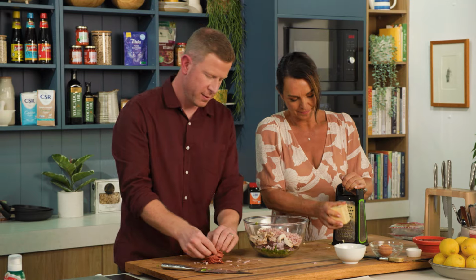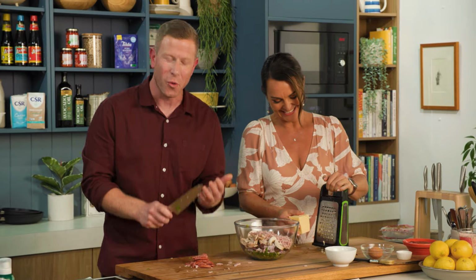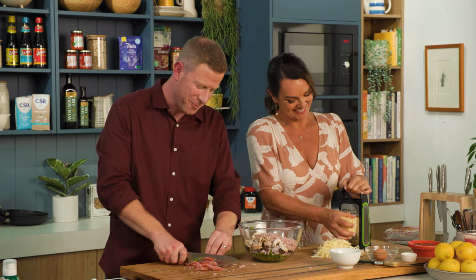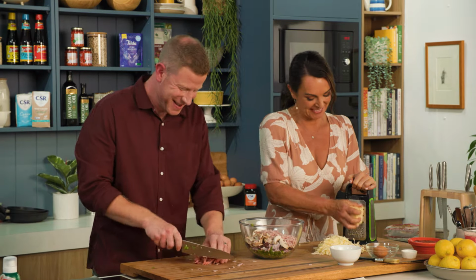And our pepperoni. My son is just obsessed with pizza at the moment. Whenever we make pizzas or order in pizzas, he always wants to watch the movie E.T. because at the start of E.T., they eat pizza. And it's just this obsession that he's got. Whenever we eat pizza, he's like, can we watch E.T.? And he just loves it. Pavlov's dog, you've trained him.